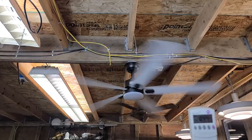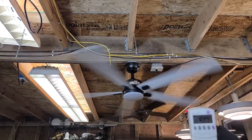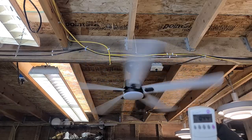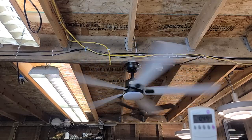I'm impressed. Well, all right. Mine's a 60-inch too, so... Yeah, 60-inch, and it's flying. Yeah, let's get a CFM. Wow. I'm at 800... go with 803. Okay.